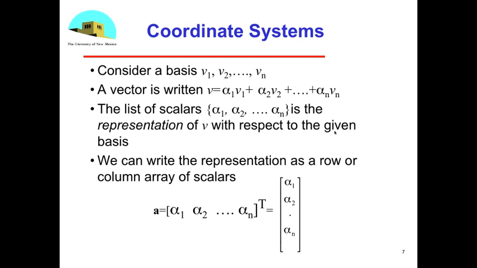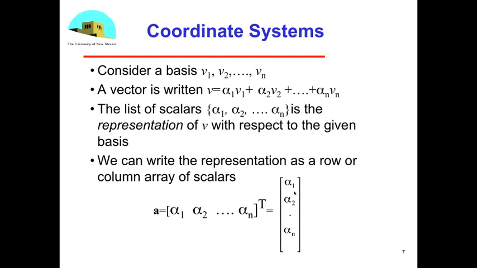Now I could use some very simple matrix algebra to do that. If I write the alphas as a column, where T is the transpose operation, and I multiply it, let me go backwards. We can write this as alpha 1 through alpha n, write it as a row or write it as a column.